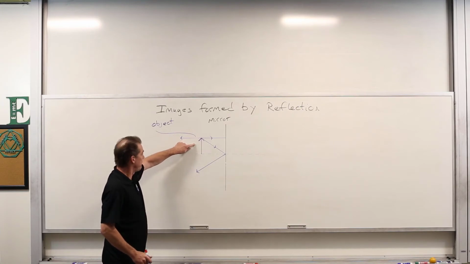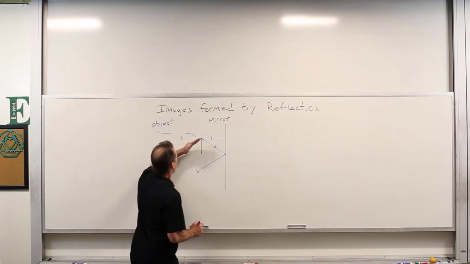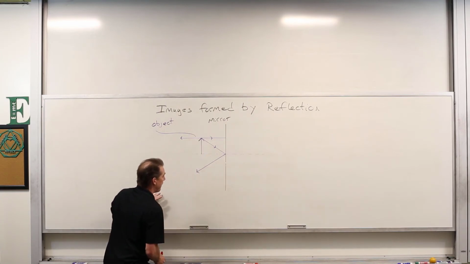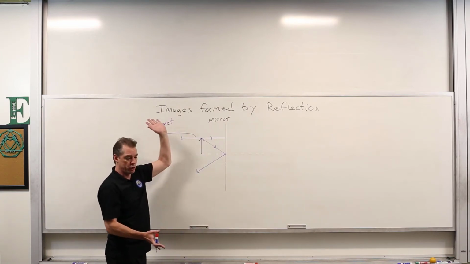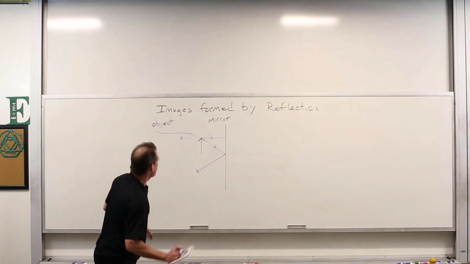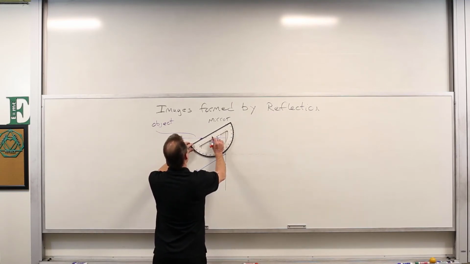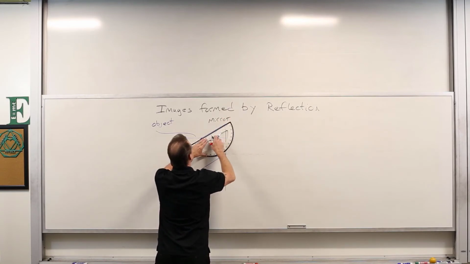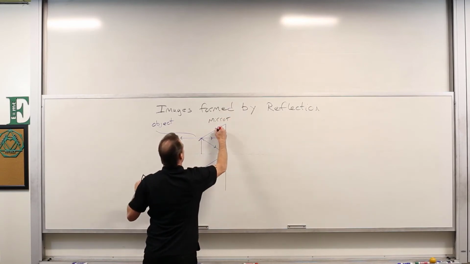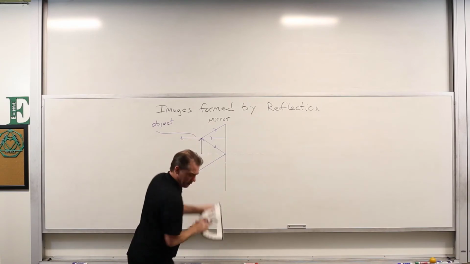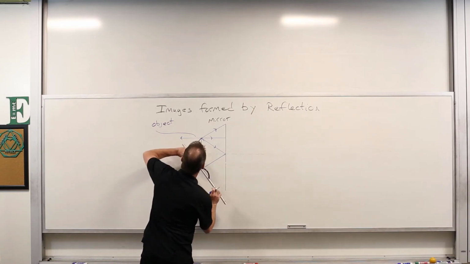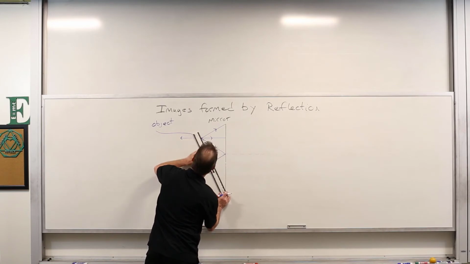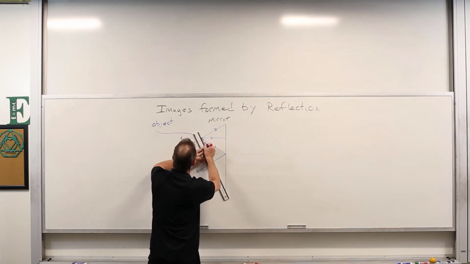Now really there's a big cone, if you will, of reflected paths that light rays will make regarding light coming from the tip of this object. So someone's going to hit here and bounce off that way, someone's going to hit down here and bounce off down that way, and everywhere in between. So we could draw more of those. I could say that there's one up here. This is where I probably won't be as careful, but it goes like this and reflects off, and likewise some down here, strikes the mirror and reflects off.